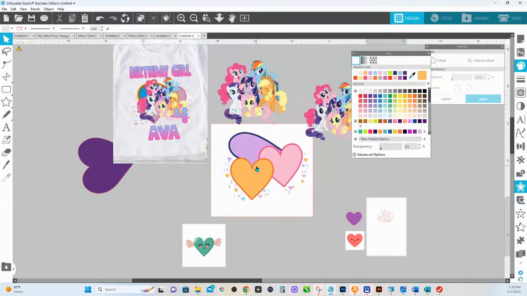You can do Inkscape, because that's free, and you'll be able to open up that PDF and then export it as a JPEG or a PNG. But I personally always save as a PDF if it is something that I want the best version of. If I'm going to resell it when I'm creating my files, or if I'm going to take it to a different software, I just use PDF. Now, if it's something like me creating thumbnails for my website, those I do save in JPEG or PNG from Silhouette Studio.